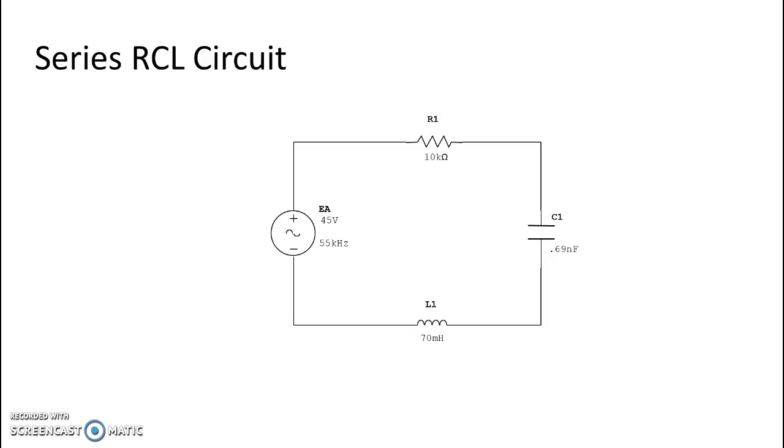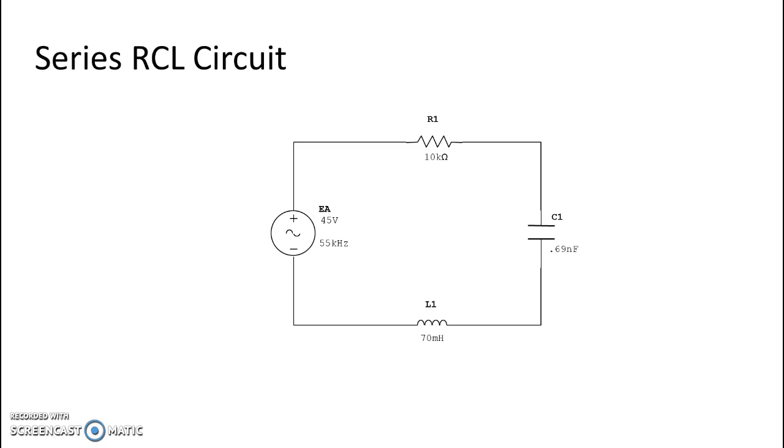Alright, and here we are again in series RCL circuits. This time we are going to look at what happens when our incoming frequency is what we refer to as resonant frequency. So what that is, it's a phenomenon where the frequency makes the ohmic value of your two reactive components, so your XL and your XC, equal each other, so they are the same value.